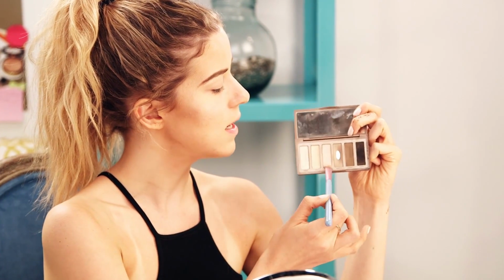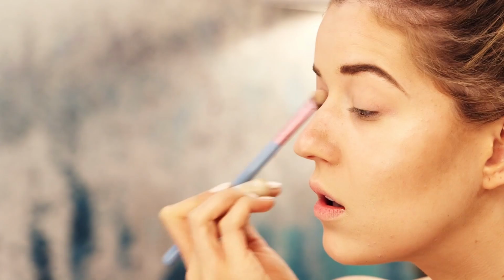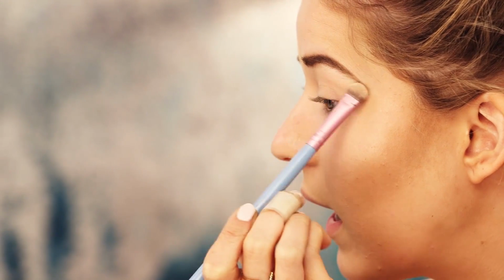Now onto eyeshadow. She has a very basic, everyday look that she has in all the pictures that I've seen of her, and it's really natural and matte eyeshadows, which I love. So we're gonna start by taking this kind of creamy nudish color. I'm gonna apply that all over my eyelids. Then I'm gonna go into this light whitish color that's got a little bit of shimmer in it, to highlight the fact that you totally just drew on your eyebrow.